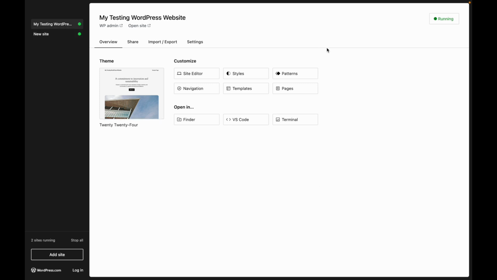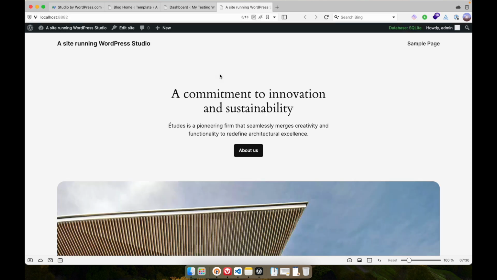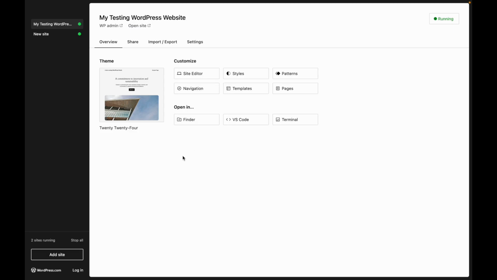Let me stop this site and open the new site we just imported. The site name and logo text is updated. I think the UI feels really consistent and user-friendly so far.